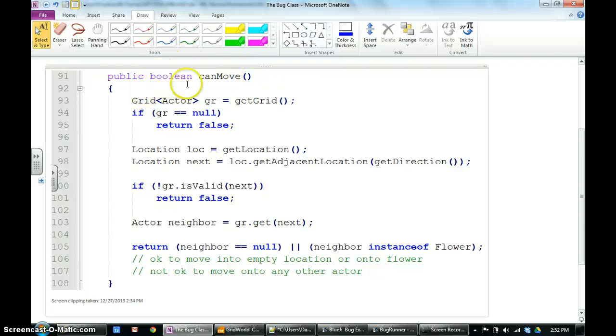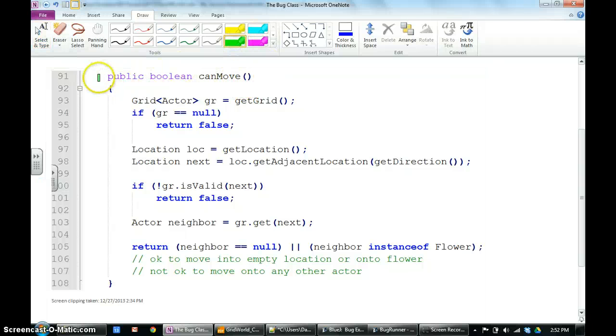I'm trying to move my mouse here to kind of highlight it, but it's a screenshot, so I can't highlight it here in OneNote. But what I can do is do this, right? So it is a predicate method. That's why it's a boolean.